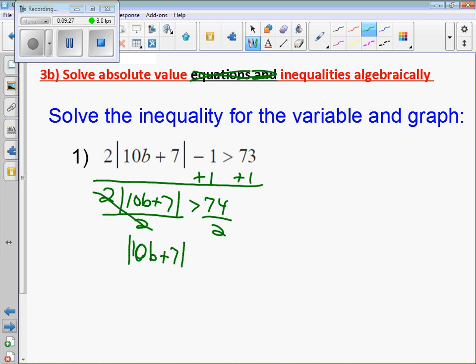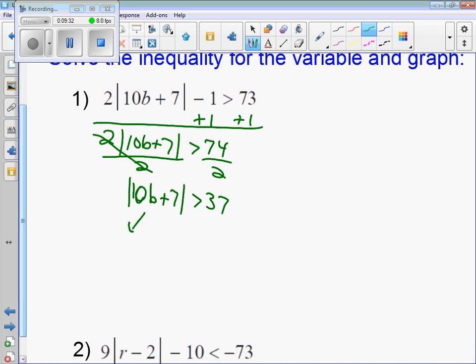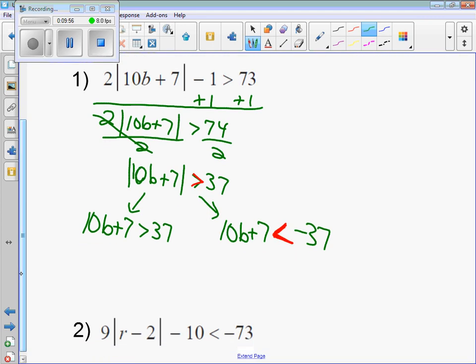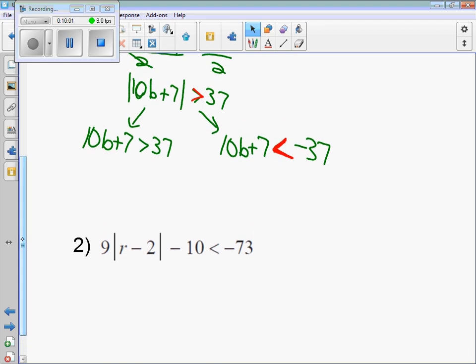Once the absolute value is isolated, you're going to break it up into two equations. First equation, write it down exactly how you see it without absolute value. The second equation, multiply the right side by -1. Now, when you multiply the right side by -1, the inequality switches. It was greater than here, becomes less than by -1. So anytime you multiply or divide by a negative with inequalities, you switch the inequality. So solve these quick.